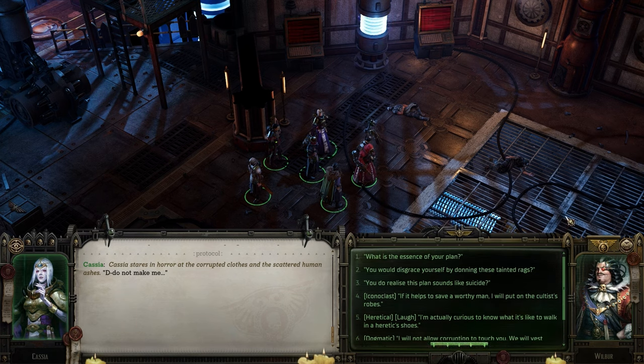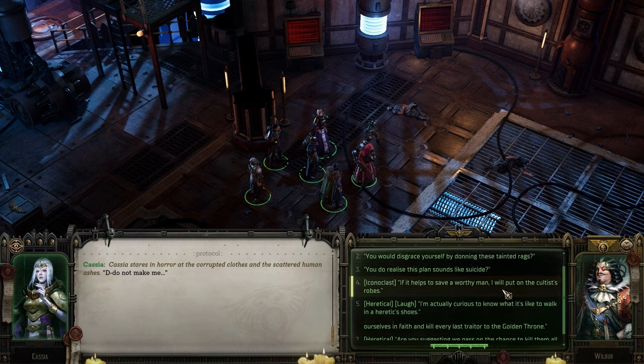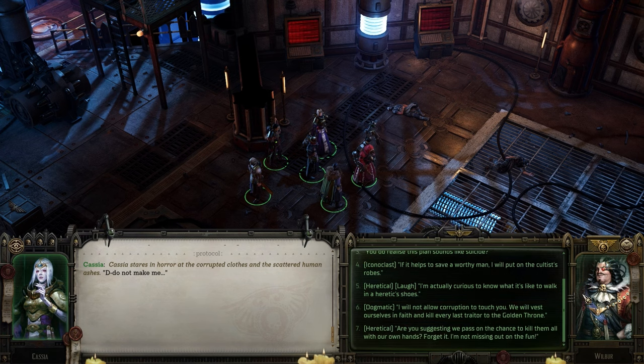Okay. What is the essence of your plan? You would disgrace yourself by donning these tainted rags? Do you realize this plan sounds like suicide? Iconoclast, if it helps save a worthy man, I will put on the cultist robes. I'm actually curious to know what it's like to walk in the heretic's shoes.